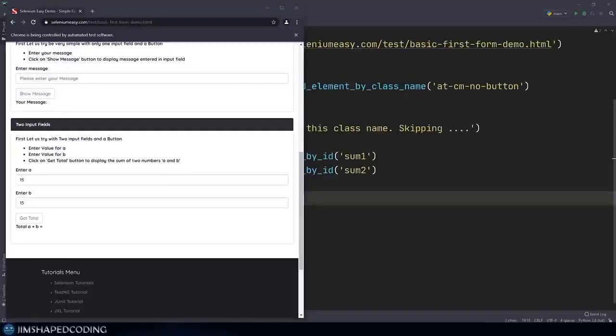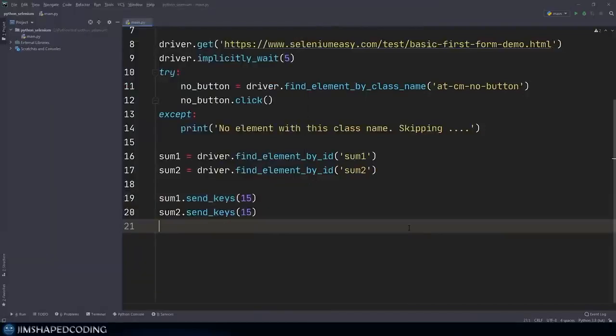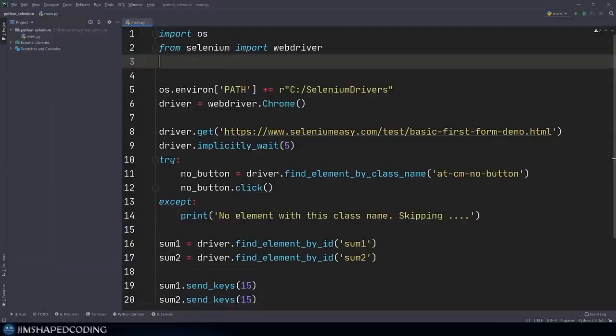So we are pretty close to completing the automation that we wanted to complete. Now there is one final thing that I'd like to show you before we go ahead with the get total element, and I'm talking about the fact that we can send keys directly, not only specifying the text that we'd like to send. What that means is that we can send keys like shift, alt, enter, control and stuff like that. And the way that it is going to work is by importing the Keys class from Selenium.